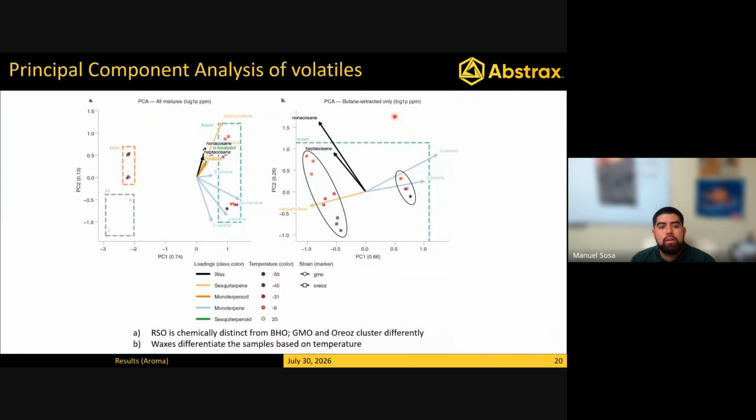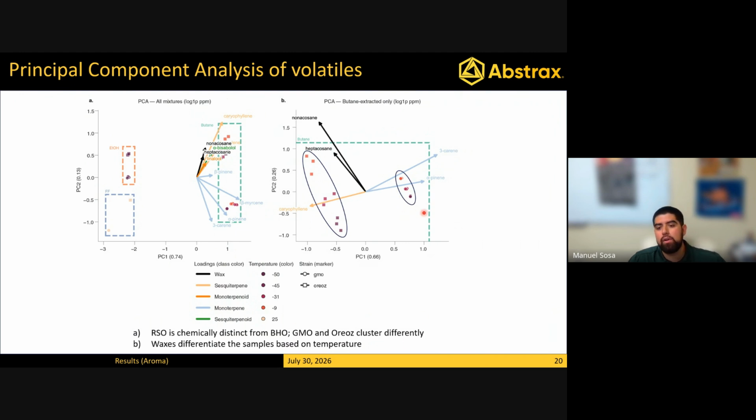And so looking at this in a different lens, you have your principal component analysis figures. In this principal component analysis figure, you have your ethanol extracts in here, your fresh frozen flour having a similar chemical matrix, and then all your butane hash oils being over here to your right. So this makes sense because your butane hash oils are way more concentrated in your terpenes and all your aroma classes, so they are going to be more concentrated and more similar on this side. And then your ethanol extracts and fresh frozen being less concentrated, they're going to stay on the left. When you expand this right side, you're going to get figure B.